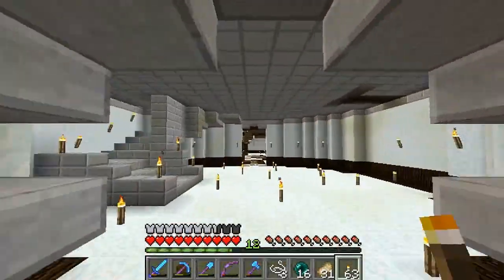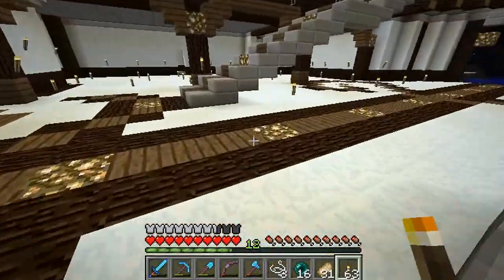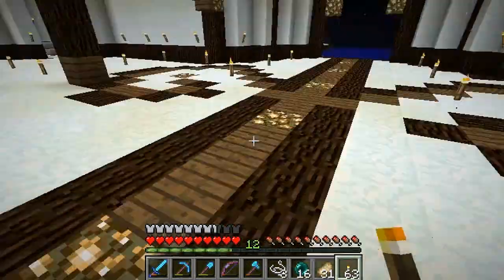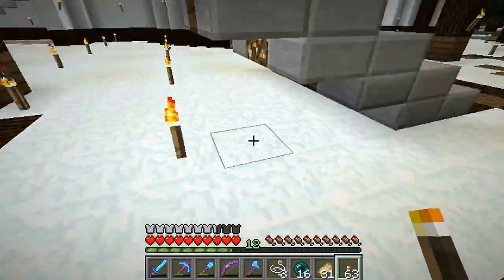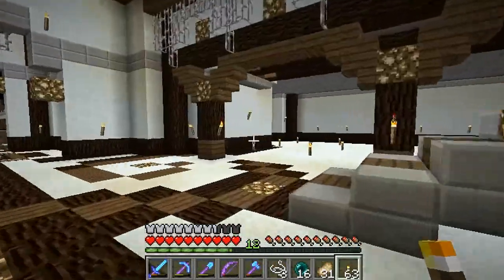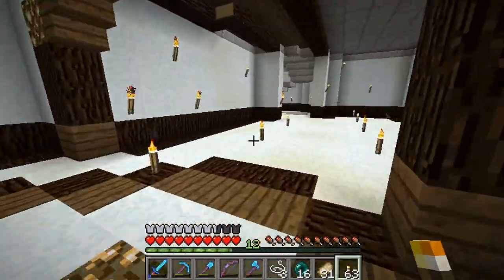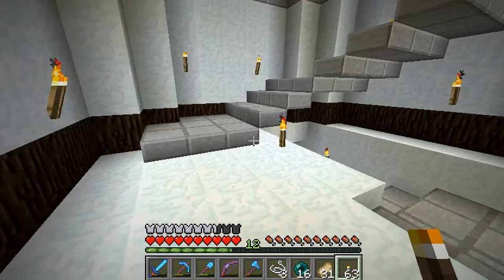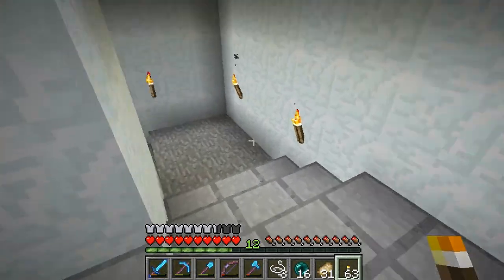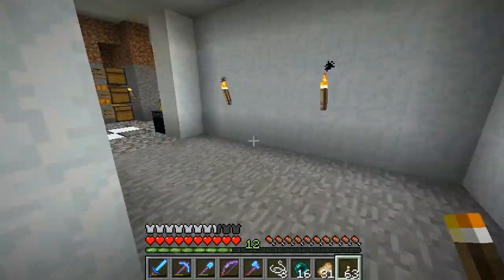It's one of those things where, oh, I know what else I did. There used to be a staircase that went down right behind this stairwell. It went straight down to an underground area where I have all of my storage, and it wasn't in the way, but I thought it shouldn't have been in this room. I thought it looked too out of place, and I wanted this pattern to be mirrored on both sides. So what I did was I finished this stairwell, and then I put this stairwell down here. So it takes a little bit longer to get down here now. I connected the two so that you go down here now, and this leads you to the storage room.